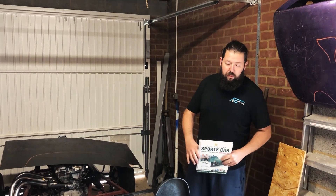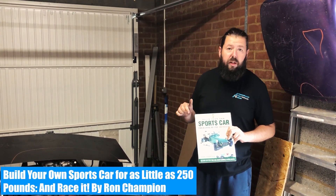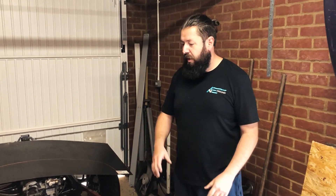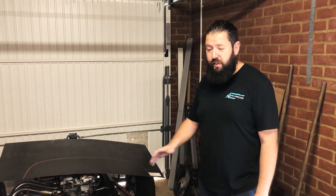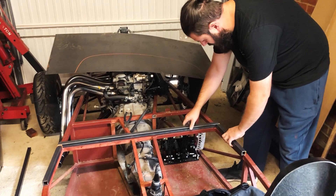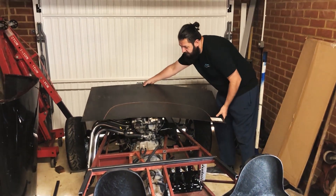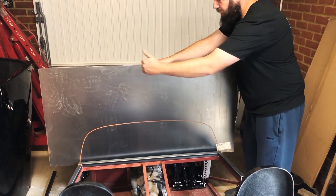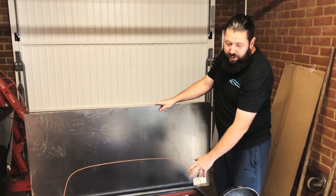Everything we're doing on this car is built to the specs from this book - 'How to Build a Car.' It's nowhere near 250 quid anymore, but these cars were built for the low-cost race series with the 750 Motor Club. Ours is going to be in the Mazda series. We've cut these tubes up and they'll roughly be clamped and tacked in place. We've got a stenciled piece that'll go behind, weld that in, then get a sheet of metal shaped across, with the bulkhead on the back side for bolting and the dash and steering wheel on the front.